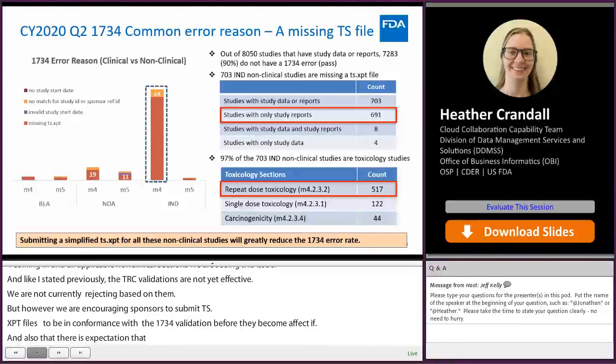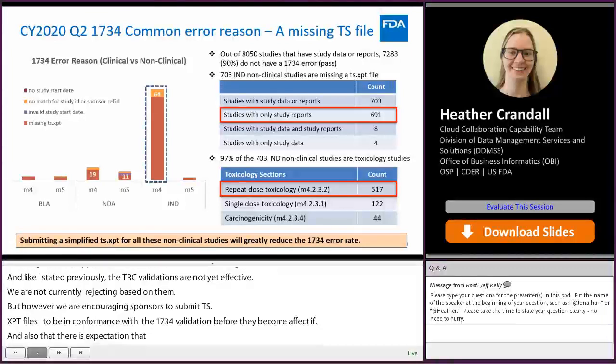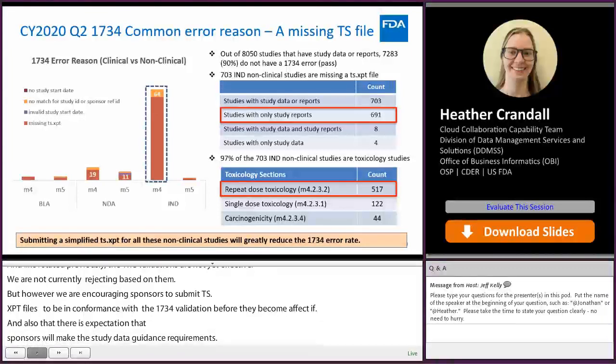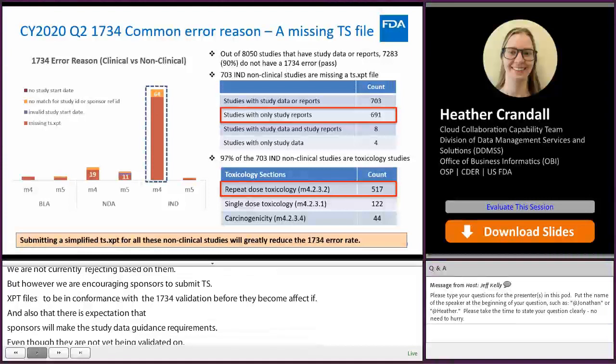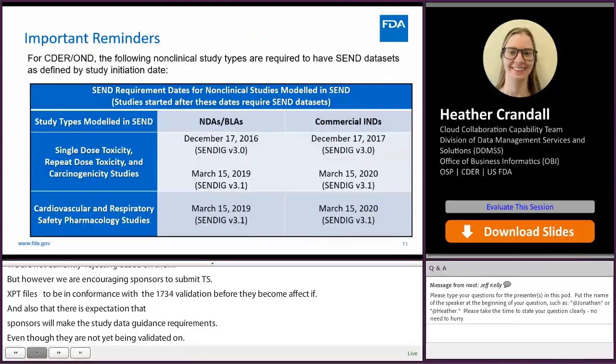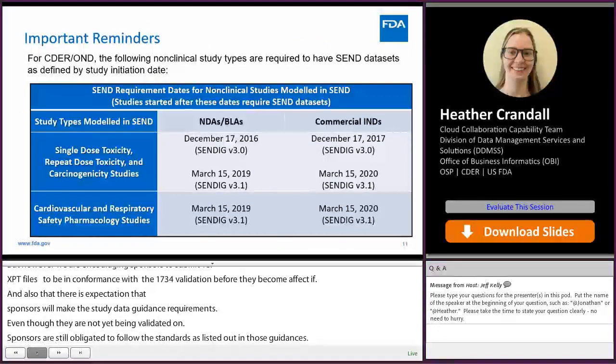Sponsors are still obligated to follow these standards as listed out in those guidances. And here are a couple important reminders about the dates for these SEND requirements that are in the data standards catalog and the versions of SEND attached to these dates.